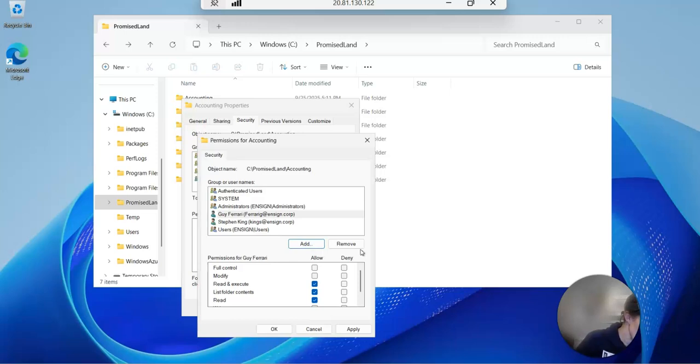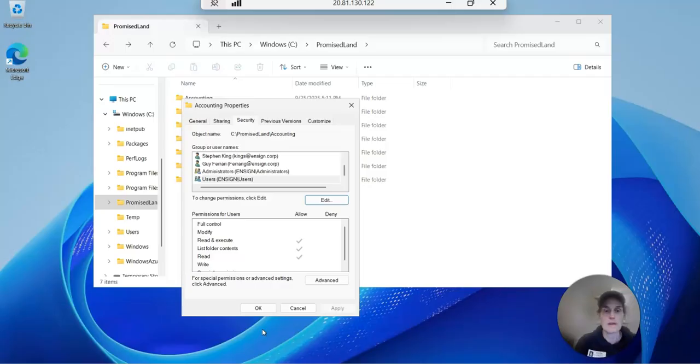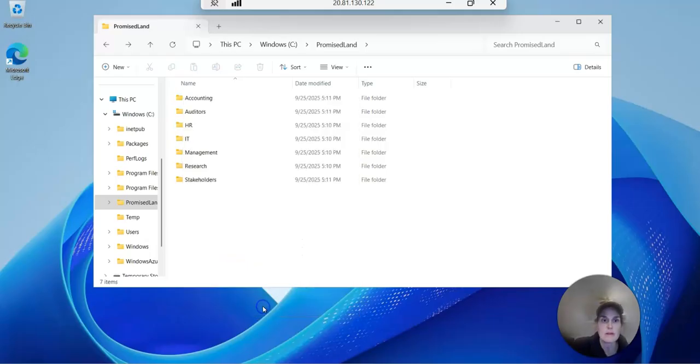And Steven and Guy, they had power to go all the way up to modify. So we're going to say OK. We apply and say OK. So they get a few powers here. So we're going to look through here, see if that worked. So Steven and Guy get all the way to modify. Notice that. And see other users, they don't get that. So just in case we're worried about them. So we're going to say, okay, Steven and Guy. So they were our accounting guys.